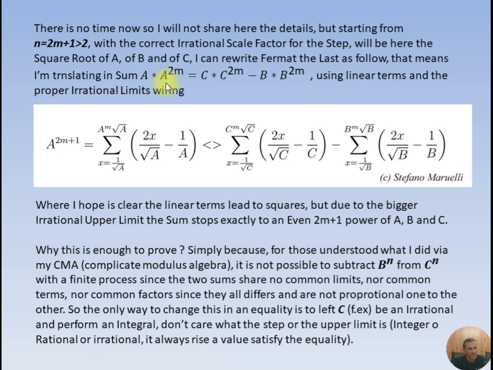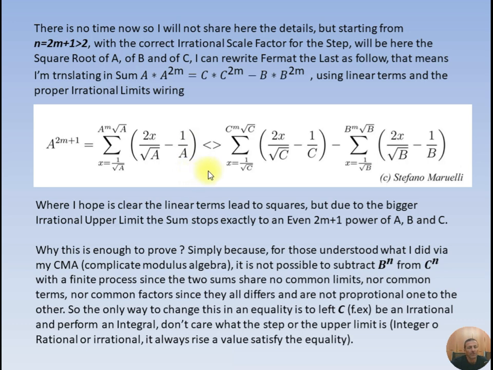And what we have to understand here is just that we have to find a way to put this multiplicator factor into the sum, and I hope it's very easy to understand. We can do that because we are able to work with a third step, so we can choose 1 divided by square root of a as a step, so we can stop at the irrational a to the m by square root of a, that is exactly a to the 2m plus 1 of the terms, of course a linear term. For irrational step is 2x divided by square root of 2 minus 1 to this squared, that is a.